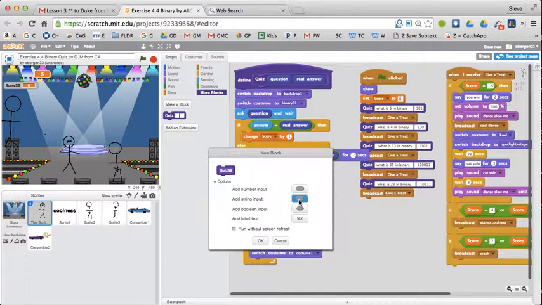Not numeric inputs, string inputs for text. One is going to be the question, I'll call it question SB. One is going to be the real answer, I'll call it real answer SB.